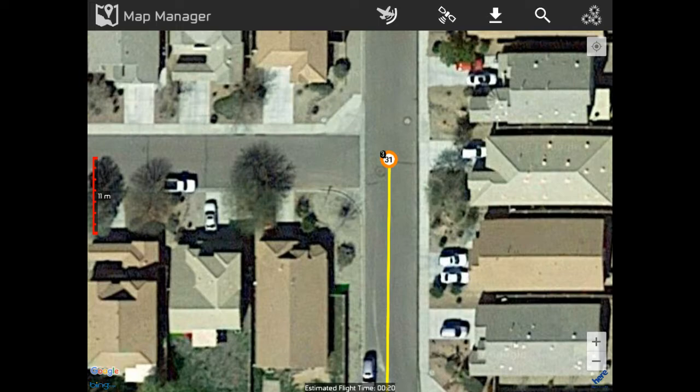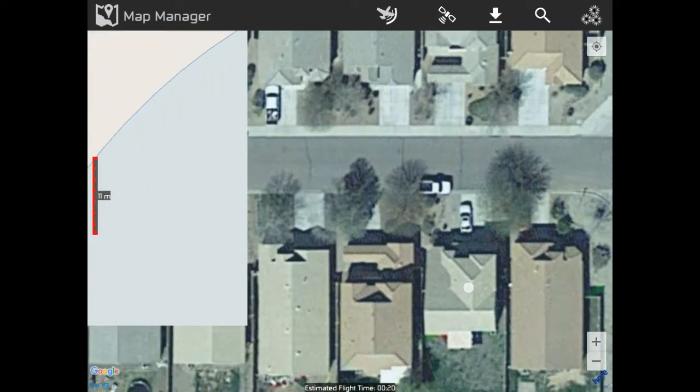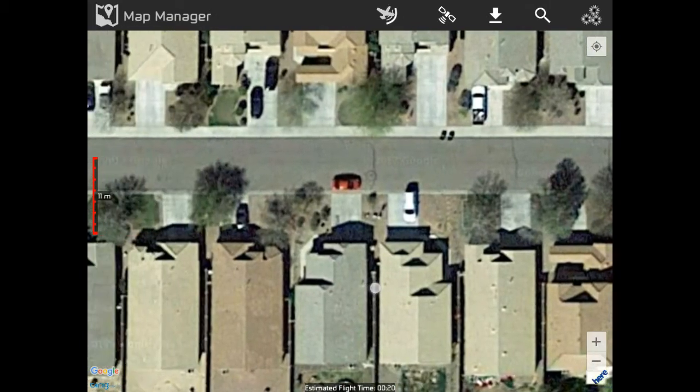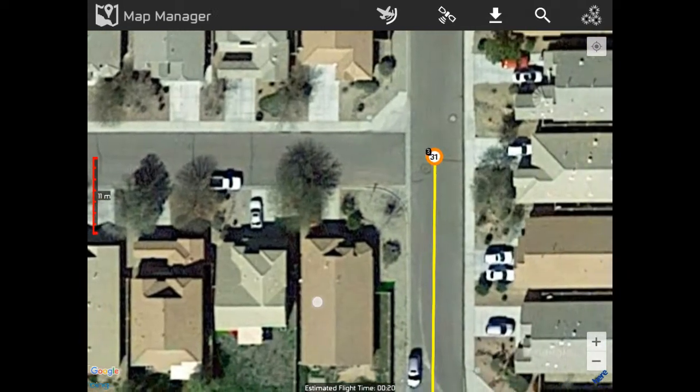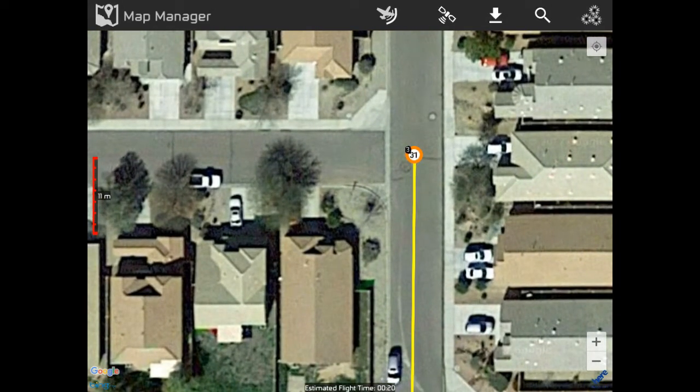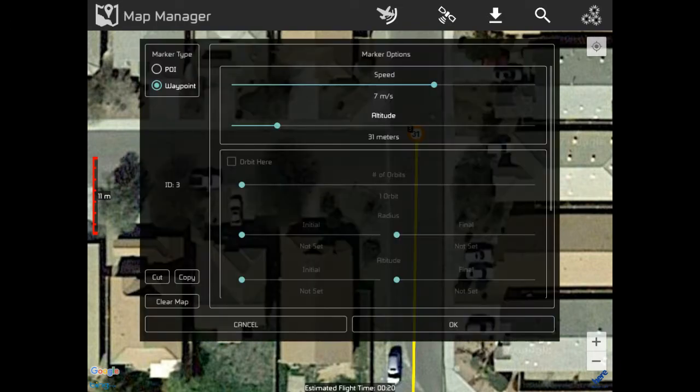Now, if you notice, there's some trees along that route. Okay. So we want to make sure we're above those trees, and I am quite sure that this will be 100 feet will be high enough, and so we'll go with that. But what I'm going to do is I'm going to hold my finger on the waypoint, and now I can move the waypoint around and put it where I want it. So I'm going to put it just a little bit right there, and hopefully we'll miss all the trees. Okay, and then I have to click OK for the change.